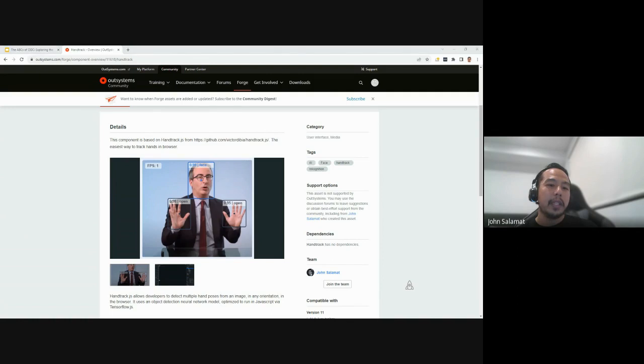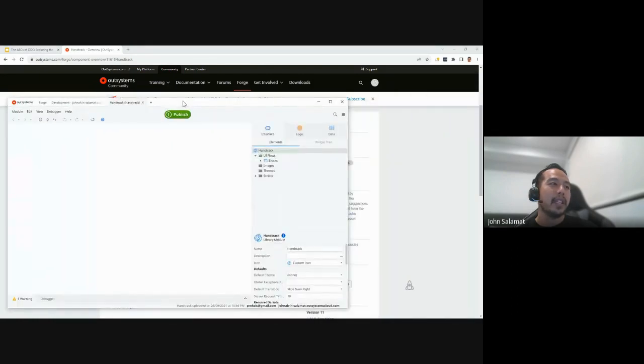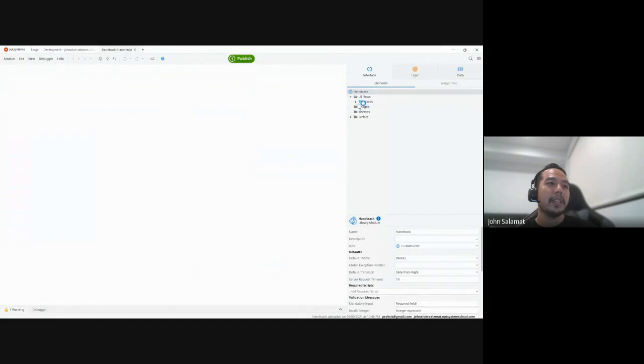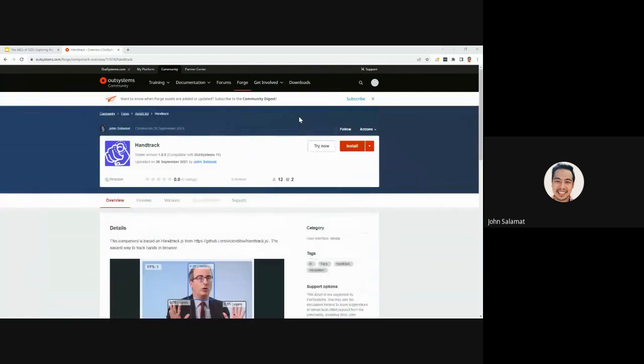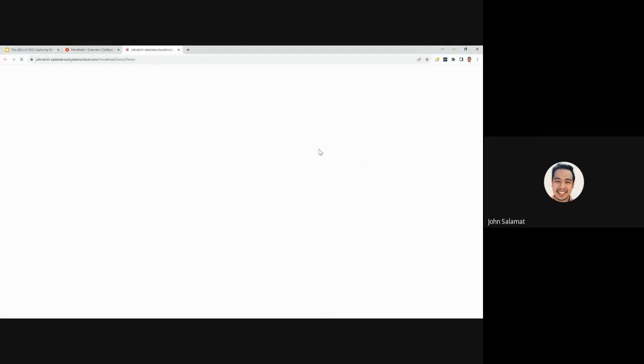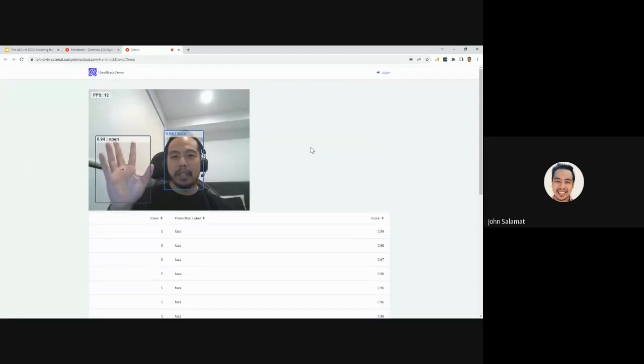To save time, I have here an OutSystems 11 camera block. So that's the component that I do have. When you use that block in your page, you'll be able to see, and this is the part where I mentioned that try now is effective. And apologies, I have to turn off my camera because this one will make use of my other camera. So it's kind of tracking. That's the component that we will be transferring to ODC.